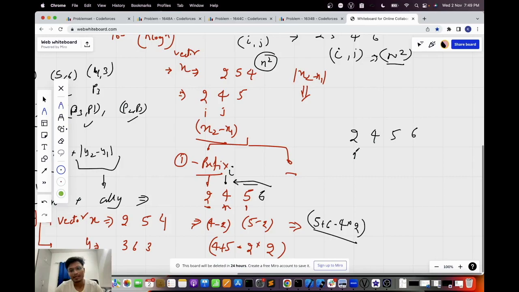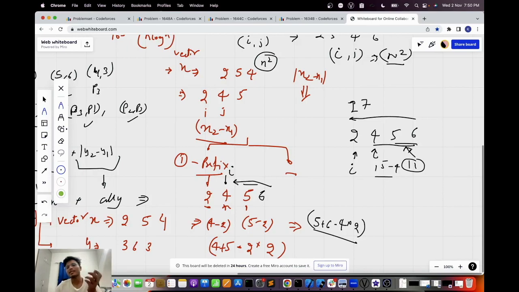If I am at the start, the sum will be 4 5 6, that is 15. So 15 is the sum of all these. Now when I come to the next one, I will again subtract the current element from the remaining sum, that is 15 minus 4. This will be 11, so 11 will be the sum of this.